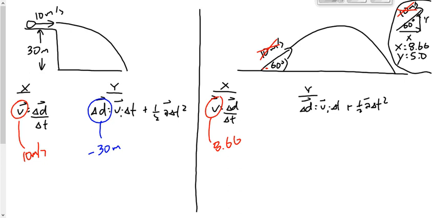Now the y component of the displacement for the second problem, what's this going to be? Change in position, where it lands relative to where it started, Nick? No. Zero. The displacement is zero because it starts at ground level and ends at ground level. Finally, the third difference between these two questions is VI. VI for the y component here is zero. Somebody said it. And VI for the y component over here is, what is this one, Nick? 5 meters per second.